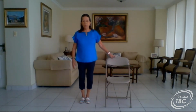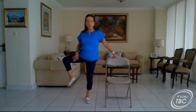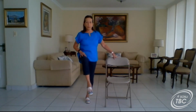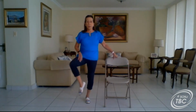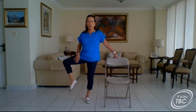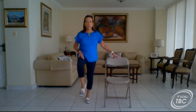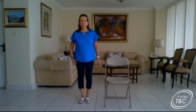And then again, we'll take the right knee up. Then we'll open it up to the side and back to center. And open and center, and open and center. And last time, open, center, and release down. Really, lots of big muscle groups. We're warming up. You should feel some level of sensation on both legs.